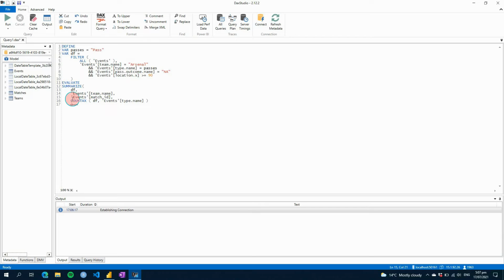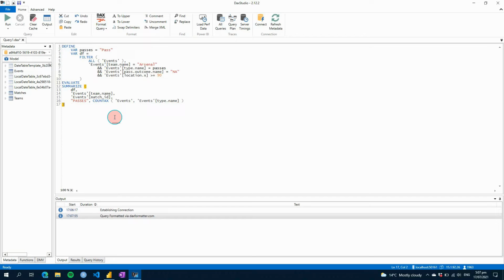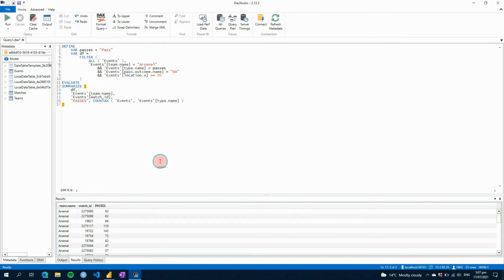And then we want to create passes. So we can see all the passes by game, and we want to change this one here to events. Okay, let's see how this looks. We'll go format first, just to make sure, and then let's just click run. And as you can see here, it does have the passes by match down the bottom.